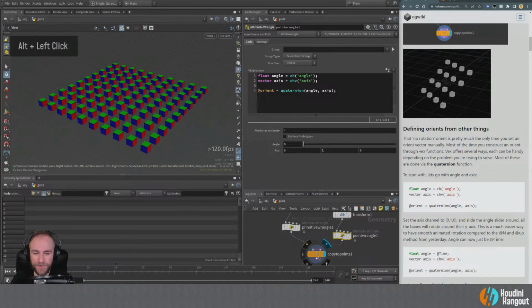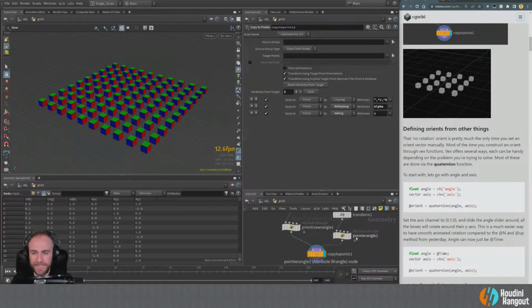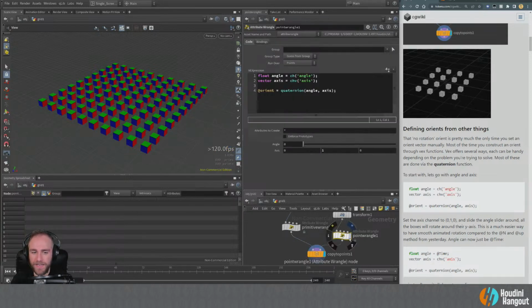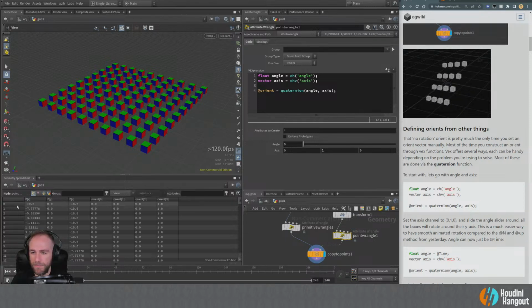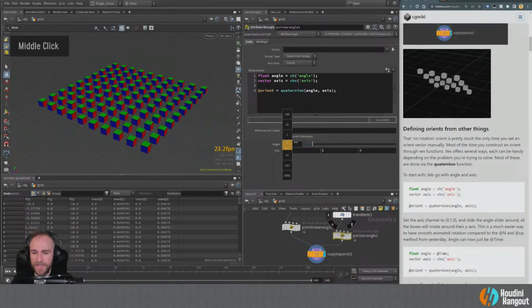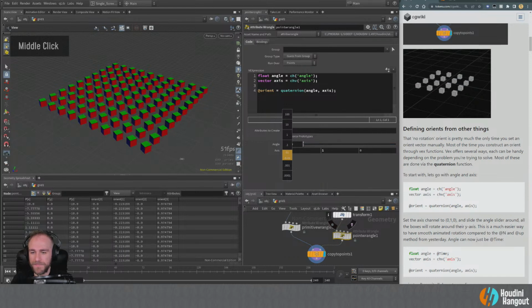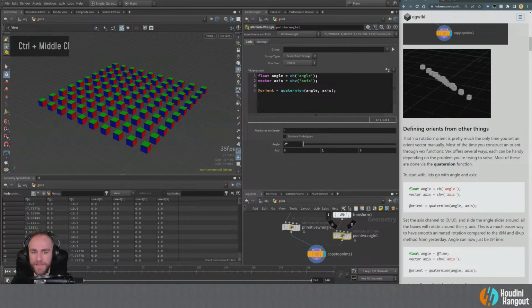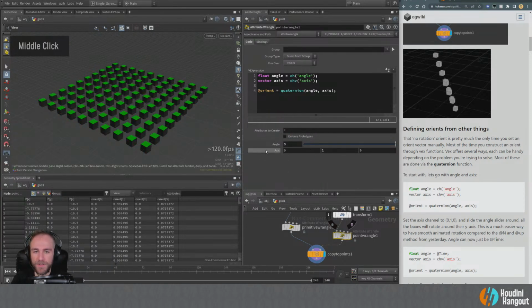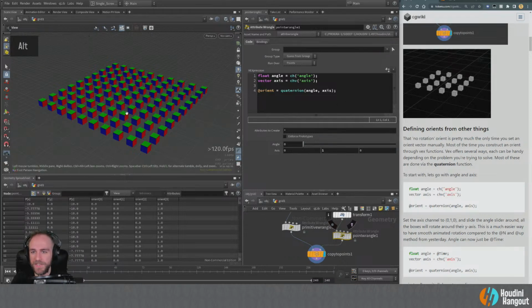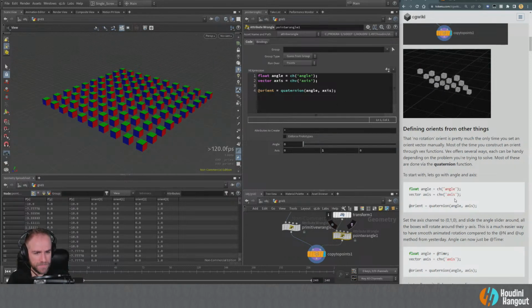However, we are building this orientation attribute, right? So let's take a look at what we've got going on there. I'm in my primitive attributes, so I'm going to go to my point attributes here. And let's just take a look at what's happening as we do this. You can see that this orient quaternion is changing as we go through it, right? Maybe not giving any meaningful numbers to us. It's hard to tell why those are changing the way they are, but we're just understanding that those are being calculated properly from these two values, right? Okay, so that's all well and good.